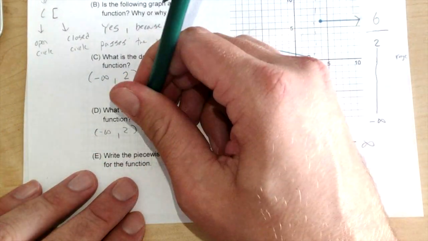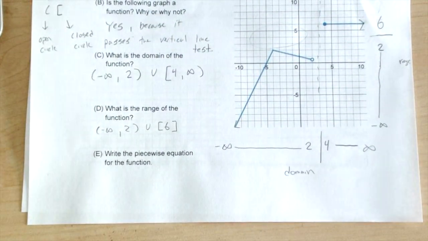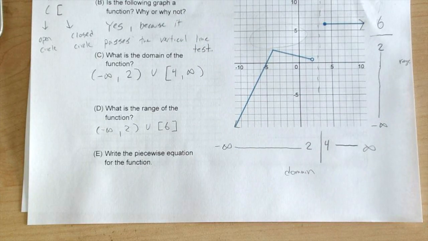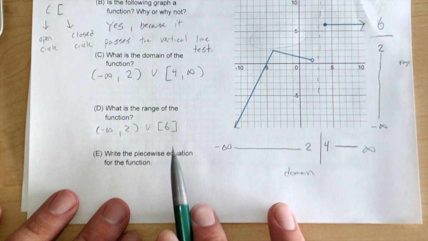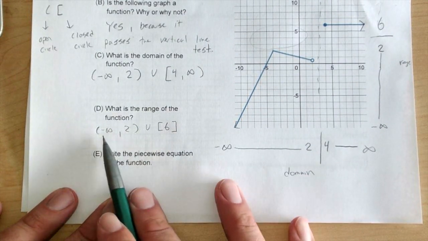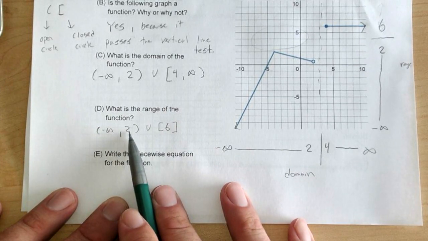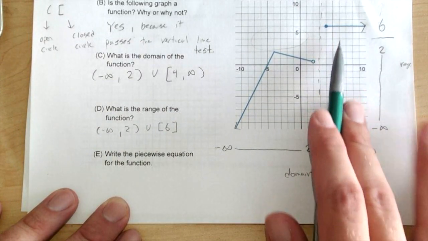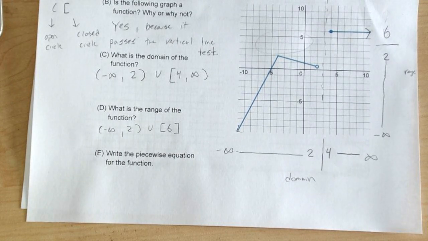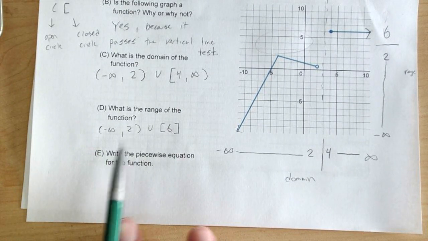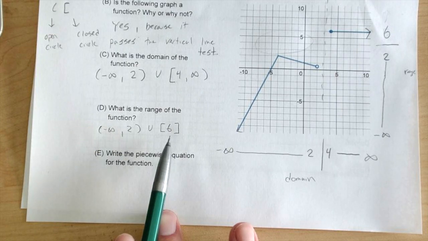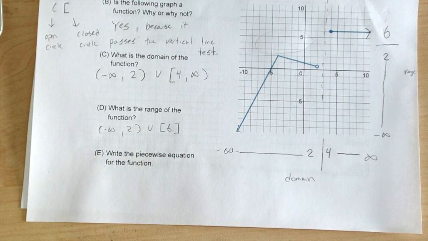So the way that we can write that is just put 6 in a closed circle bracket or a hard bracket instead. Y equals everything from negative infinity to 2 and 6, but nothing else. So this is valid. You don't actually need a lower and an upper number. It will equal just this particular number. So that is the range of the function.